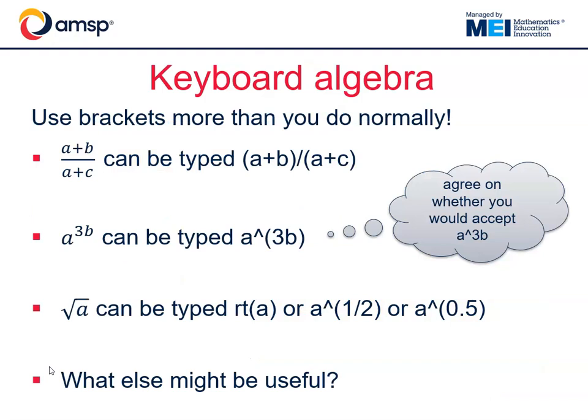And our second tip is all about using a keyboard to type algebra. This can be a little bit fiddly, and it's worth spending a little bit of time teaching your students how to do this so that when they do use it in the chat, it's nice and confident. So things like how to type a fraction, making sure that you use brackets in order to make sure that the top line and the bottom line of the fraction are clear. Ways to write indices, ways to write square roots and other kinds of roots. And it's worth sitting down with your department and thinking about what else might be useful in terms of teaching your students how to write algebra in a way that's understandable and accurate.